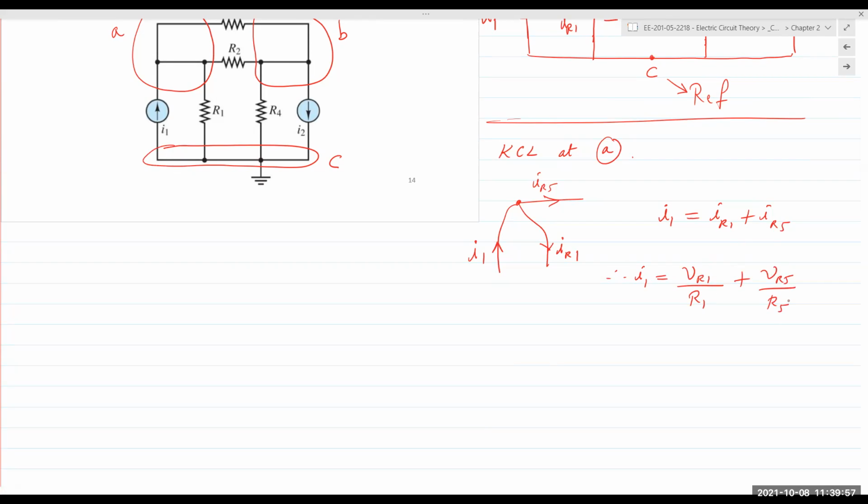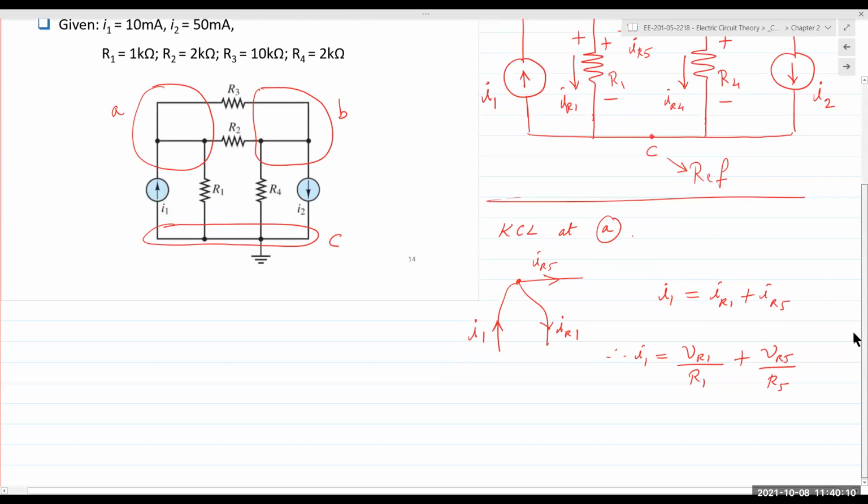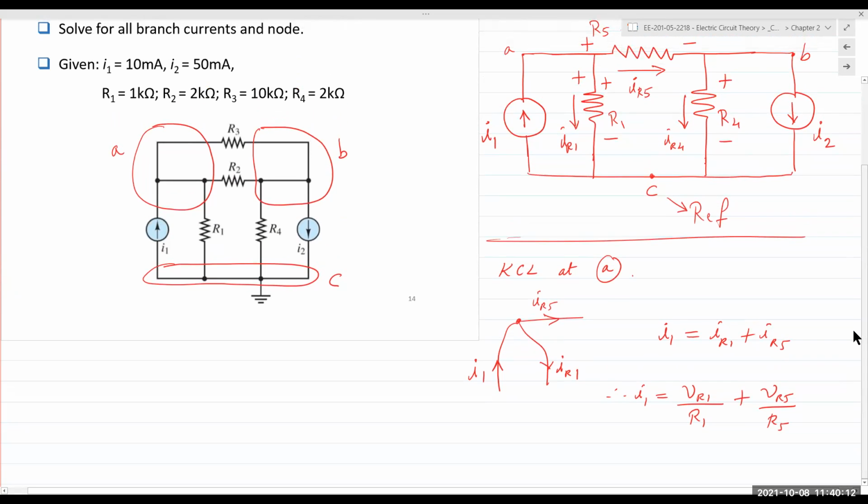Right, good. And then after this, the final step would be to express each resistor voltage in terms of the node voltages. VR1 we chose as going from top to bottom. So VR1 is coming from node A towards node C. So A is higher than C for my assumption. And so VR1 is going to be equal to VA minus VC. Okay, VR1 is VA minus VC.